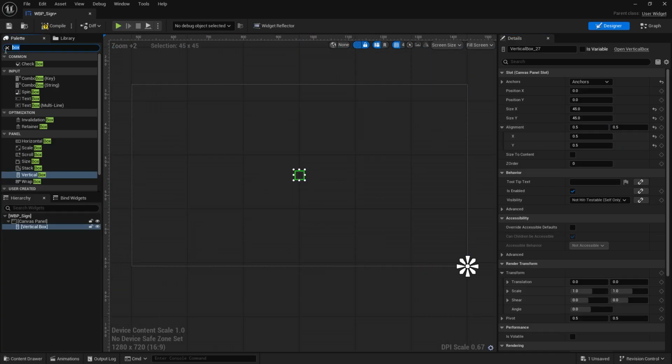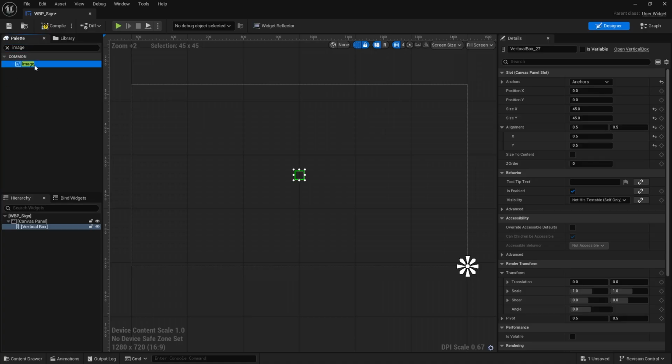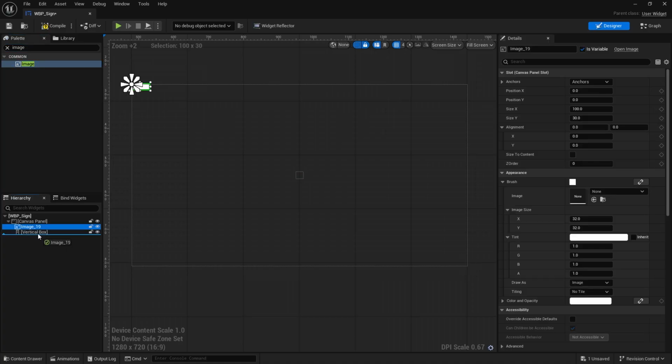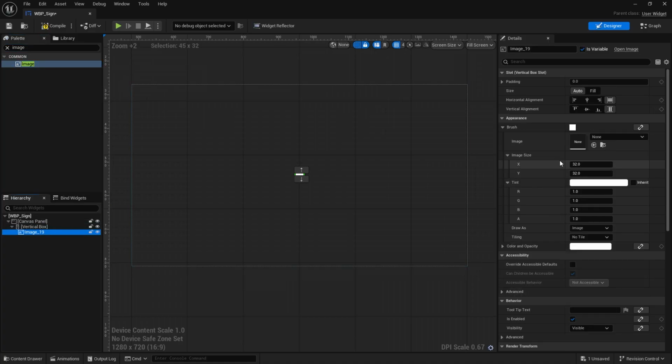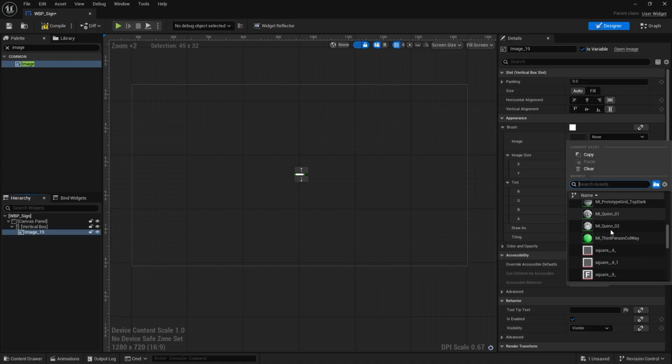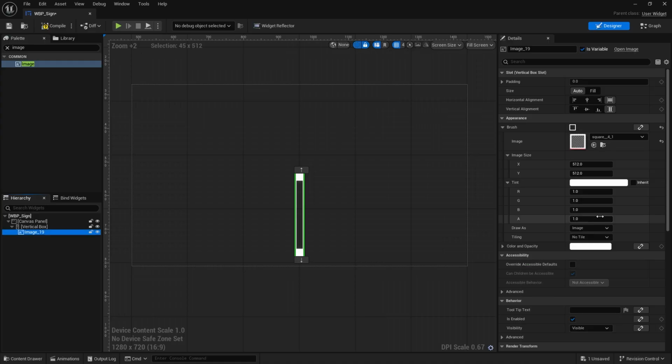Next, add an image inside the vertical box. Set it to your icon, and if you're using my icons, keep the same image size I'm using. I've tested it, and it works well. That's it for the setup.